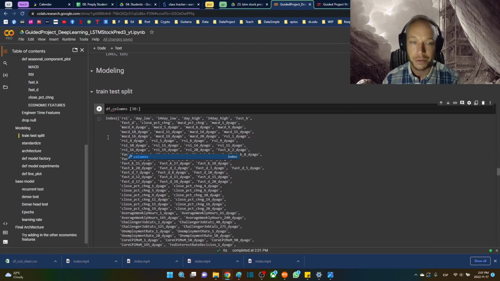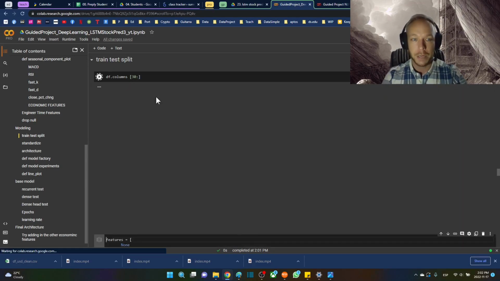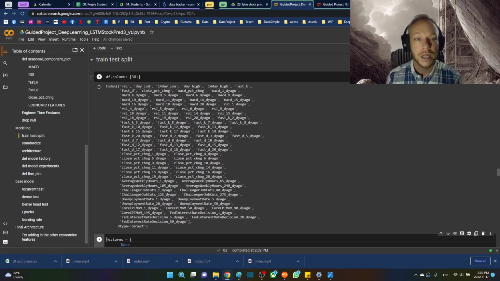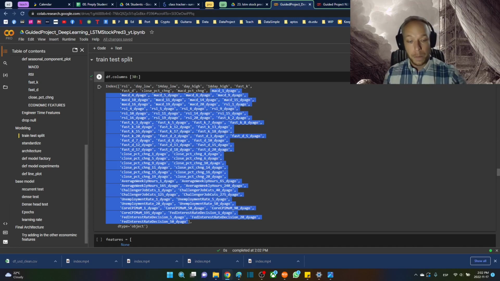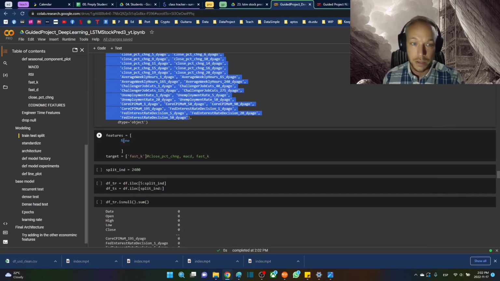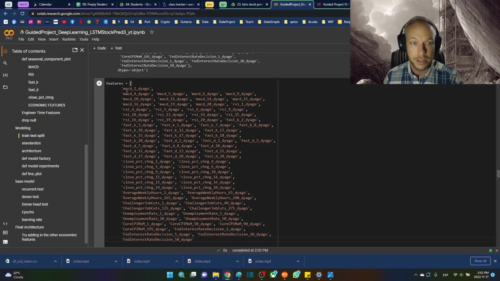So here I want to show an easy way I set up my workflow going into the model section. I looked at the df.columns. We have a lot of columns now, and I like to select the columns right before I go into my modeling workflow. So in the features, I'm just going to paste this whole list of features.